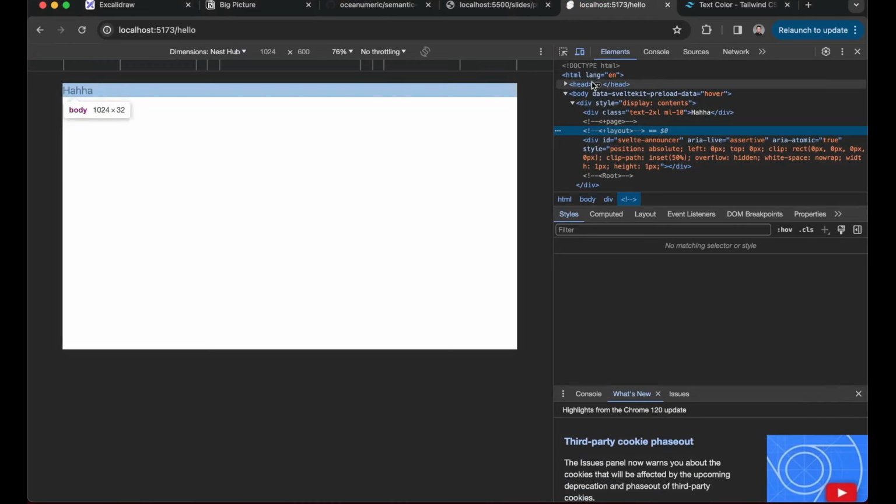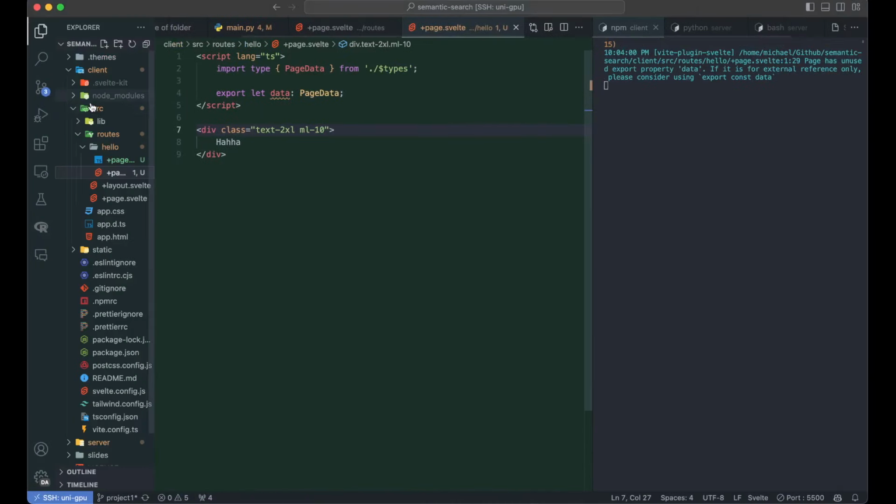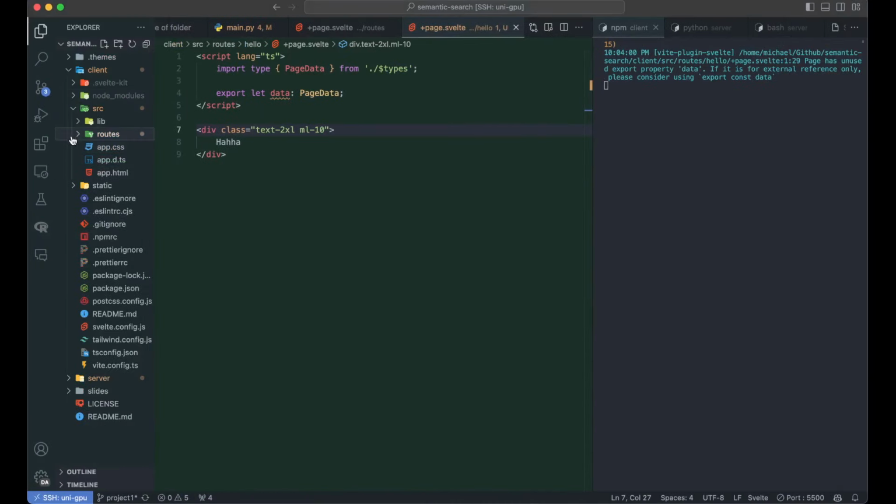Okay, so let me change the color here. Here it works. Okay, I think the setup of Tailwind didn't go well.